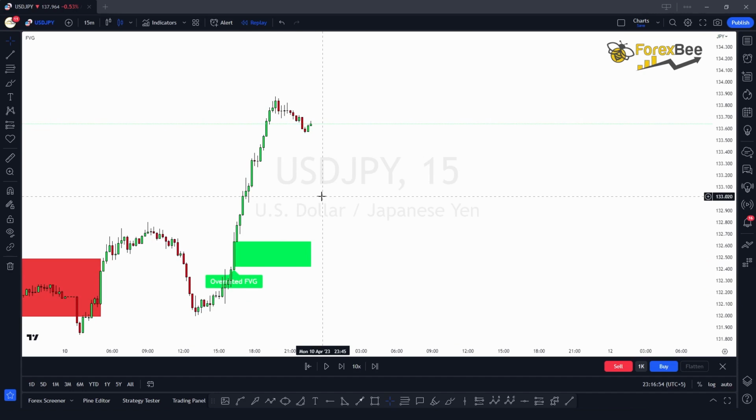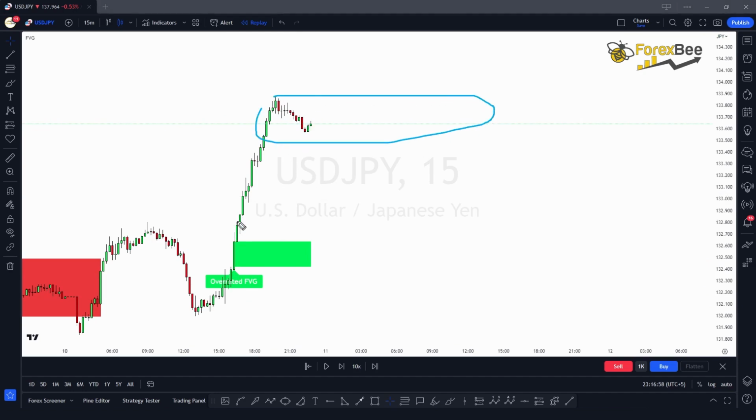And if we find any short entries that we can take in this region here, because this is the formation of a swing, then we'll take those entries, put our stop loss, and for the take profit level, we can target this imbalance or overvalued fair value gap that has been created. So now let's forward play the market and see if the market does come back to this zone.